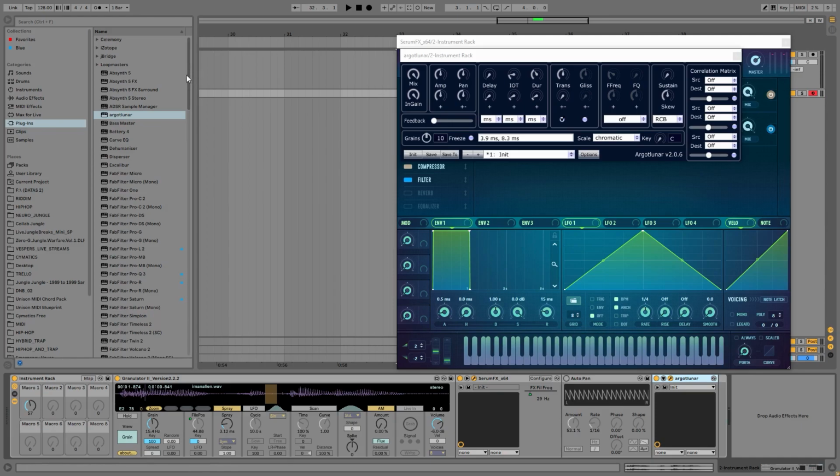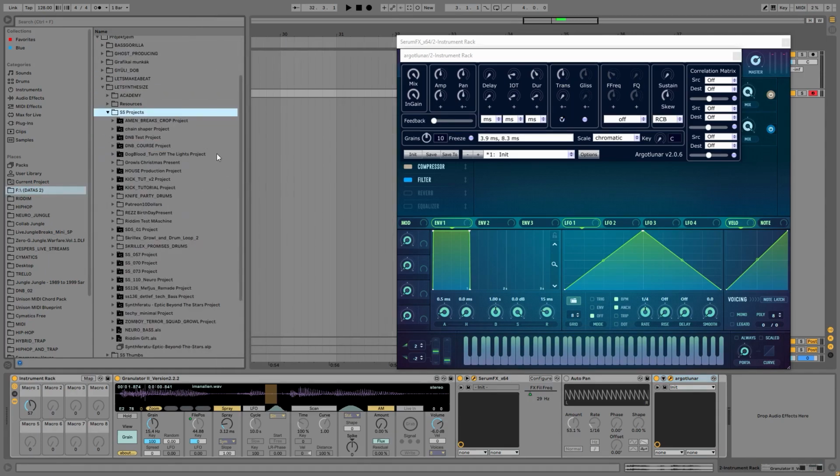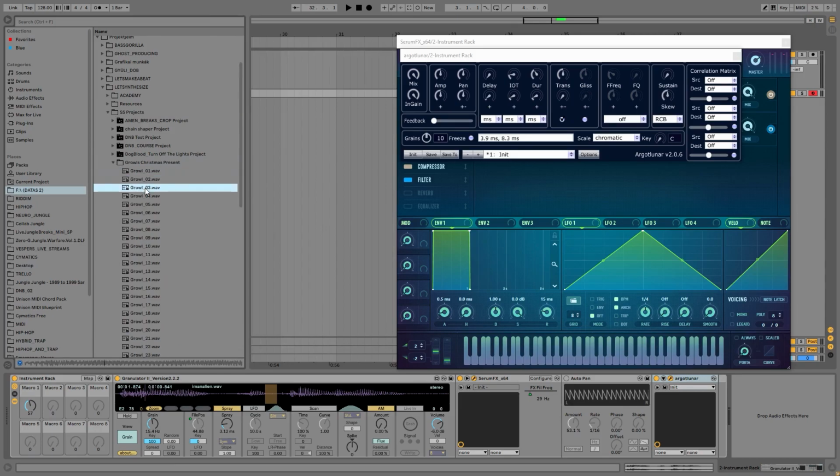Now, the coolest part in this is you can use, for example, neuro bass sounds or dubstep growl sounds to try different things out. Because when we talk about alien sounds, the only thing you need to keep in mind is that the articulation needs to be there. So for example, I have some nice growl sounds here. Okay, let's use this because this is more guttural and more vocally. And let's try to play with that.